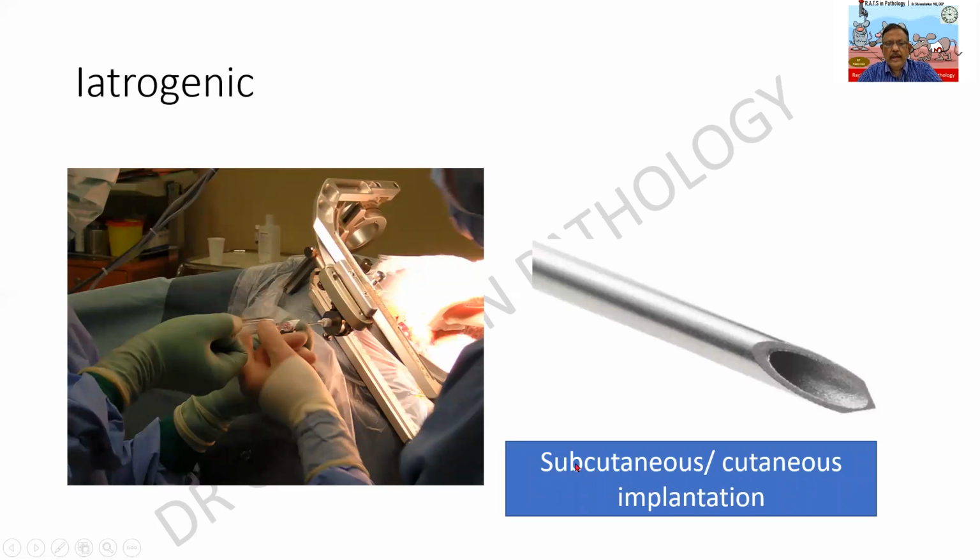So I would like you people to kindly recollect all the methods of spread, including direct, vascular, lymphatic, iatrogenic, perineural mode of spread, transcoelomic, the Krukenberg spread, etc. All of these are questions for you people, and this itself is an essay question for you. Hope you people are able to answer it.